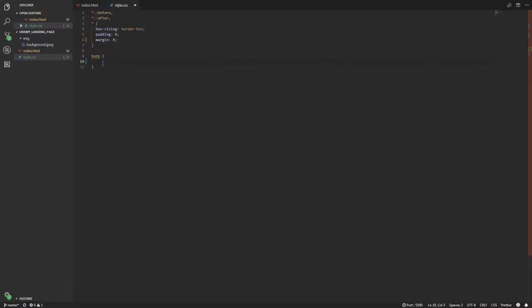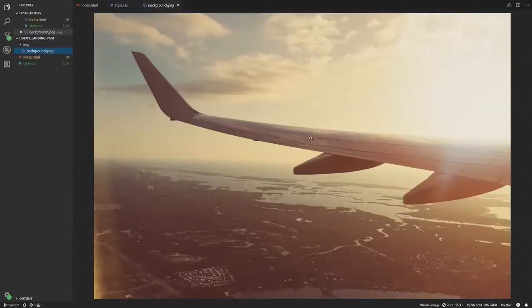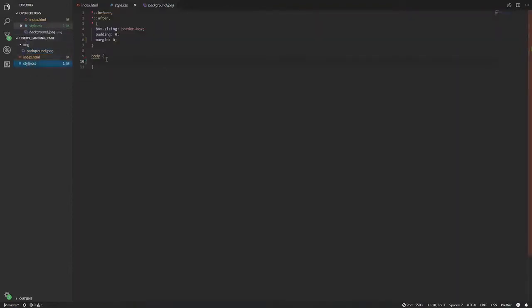So the first thing we want to do is add this background image. You should have an image of your own. I didn't supply this image, but all I did was go to pexels.com and found a travel image. I just searched for travel and then added it to the image folder I have here. You don't necessarily need to have it in a folder, but it does keep things organized. So in my case, I do have it in a folder. So if you type BI, enter, it'll give you your whole line of code there.